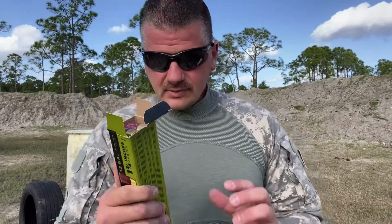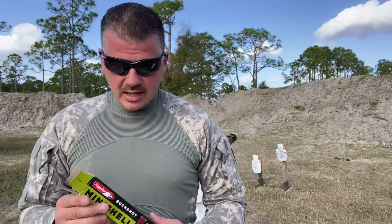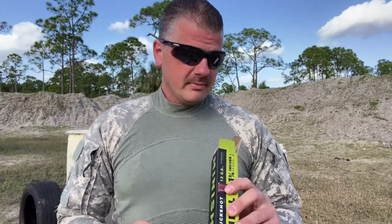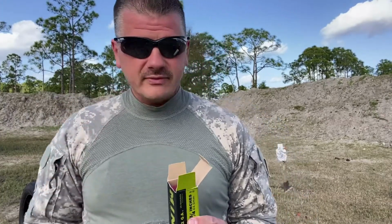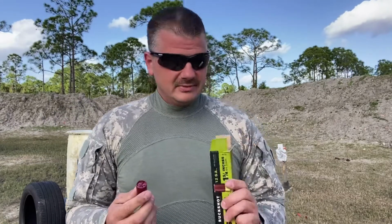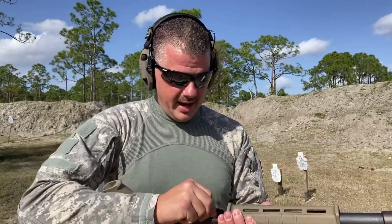So I did last night, load it into the shotgun, and the tube holds 8 rounds. So you have 8+1, 9 rounds, which is a little bit better than the 5+1. But my main concern is the ballistics on this. Is this enough for a defensive round? And I'm sure it will be, but we're gonna check it out. Let's get into it. All right, so we're gonna start off by loading 2 into here, and we're gonna see how this goes.